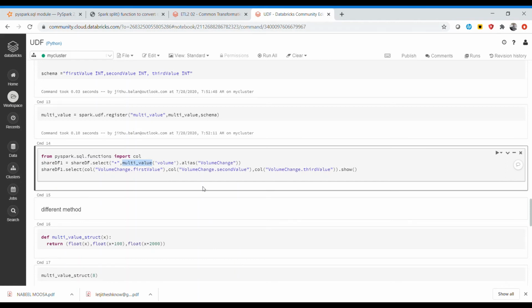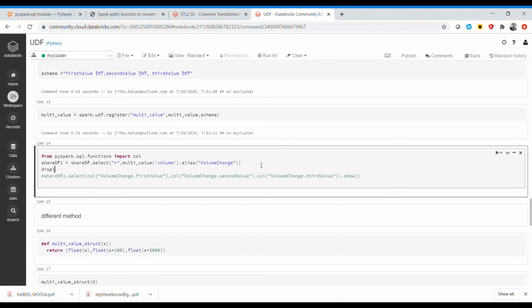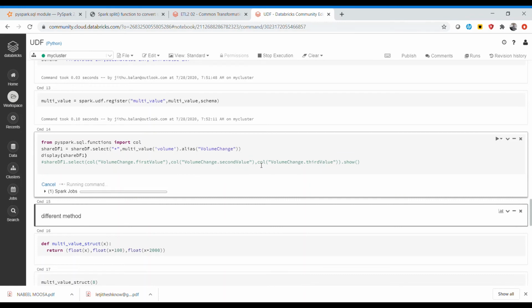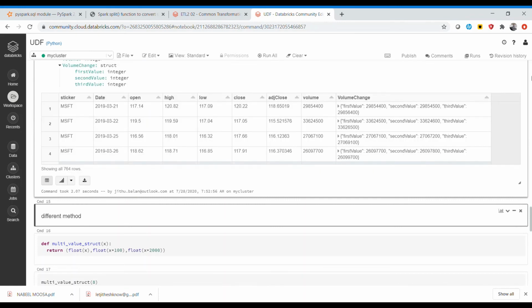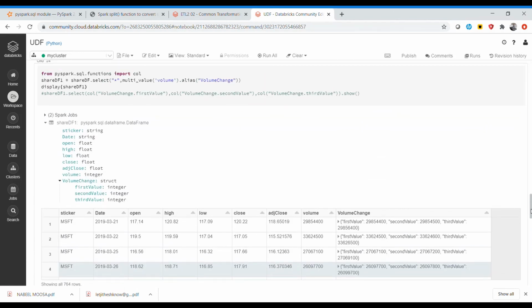Before that, let me show you how the value is coming up. Let me display share df1. Let's execute this first. You can see the volume change contains three values, and all three values came in one column.